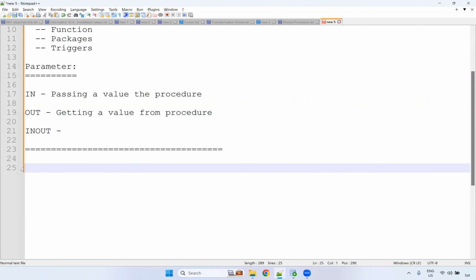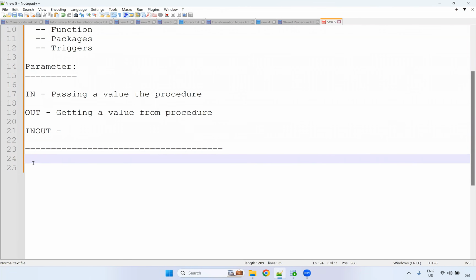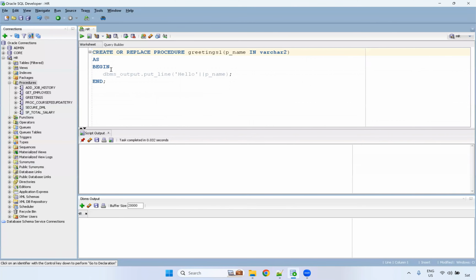So batch date. What is the batch date? If you are running a batch on this particular date, that particular date will be passed. See, that is a dynamic value. Even in the IN parameter, you are not passing a static value. Today is today's date, tomorrow's date will be passed, and it depends. All these parameter values change dynamically.